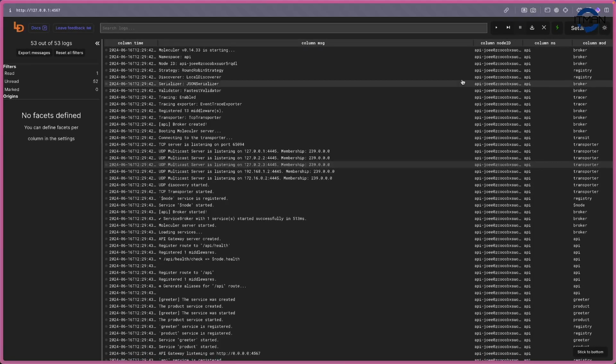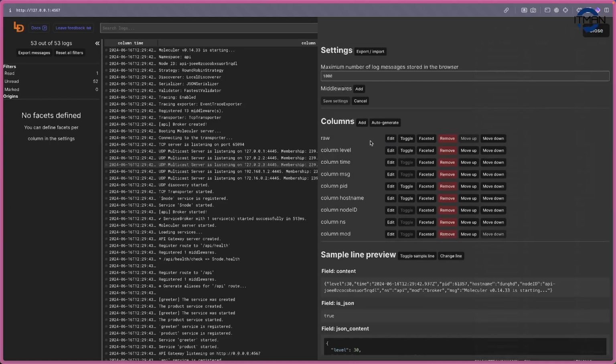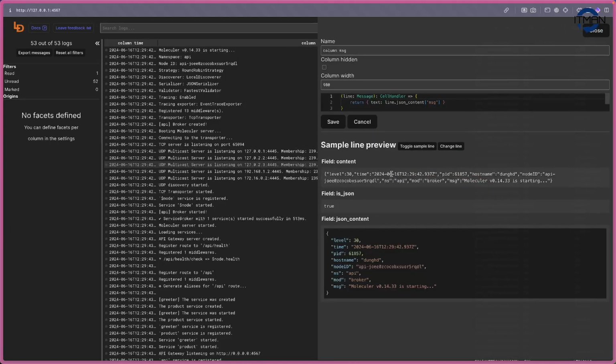Now the next thing I want to do is edit the column. So that's what I said at the beginning. When I see this one, the message here, it will be assigned to this one. So this is a decent structure on the command, and it returns the message. So I set it to this one. In the case I don't have this one, how do I get to the plain text?